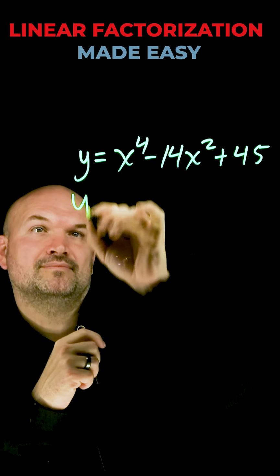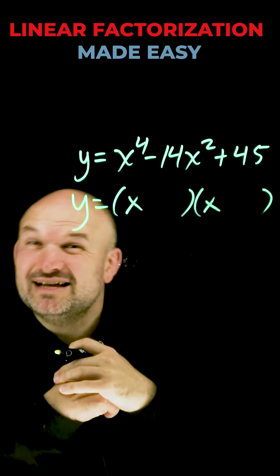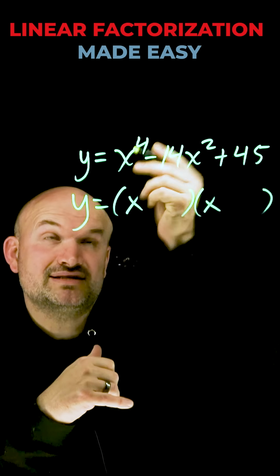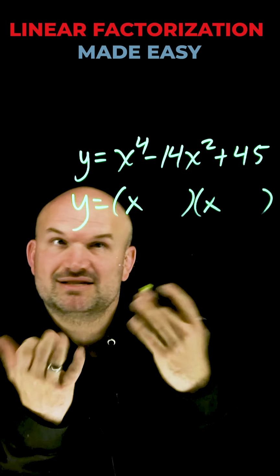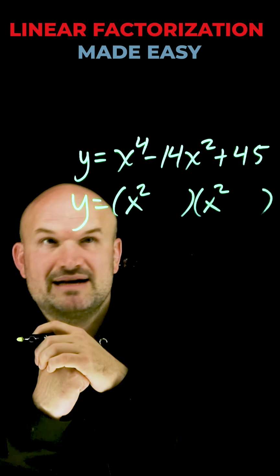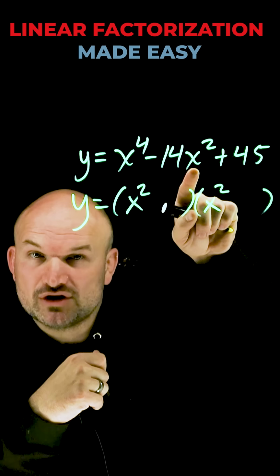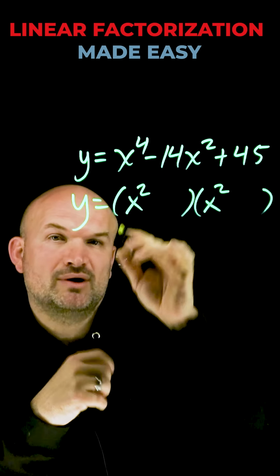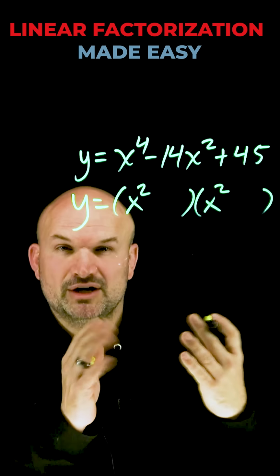So let's start there. Now, again, I was saying quadratic because x times x is going to give us x squared. But we don't have an x squared. We have an x to the fourth. So we can obtain an x to the fourth by simply just raising our powers to an x squared times x squared. That's going to work because our middle term is going to be an x squared. That comes in handy when we go ahead and multiply this out and combine our like terms in the middle.